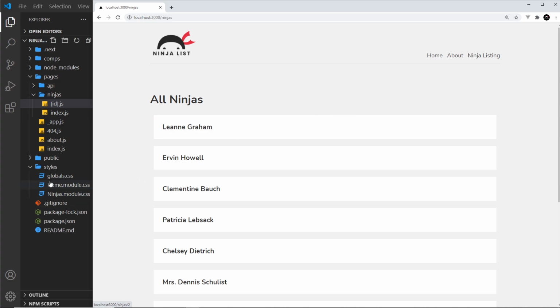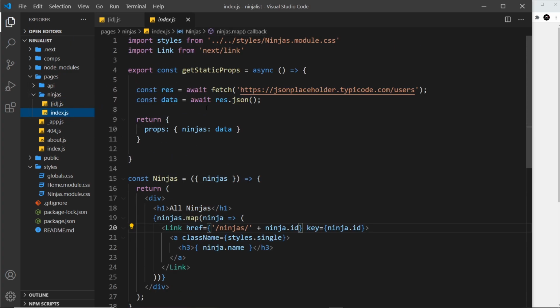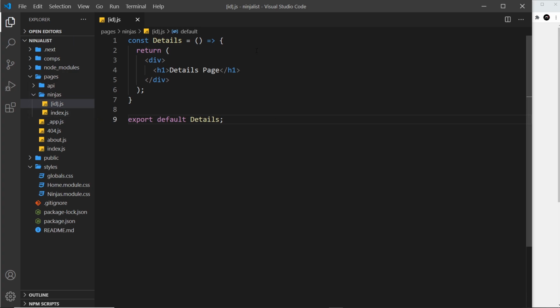And to do this, we use a function called getStaticPaths. So we've already seen getStaticProps over here, but in this component, the ID component right here, which is the details one, we need to use a function called getStaticPaths. And this is another function that's going to run at build time. Inside it, we return all the possible values for our route parameter, the ID, for this component. And then Next will know to generate a route and HTML page for each of those IDs.